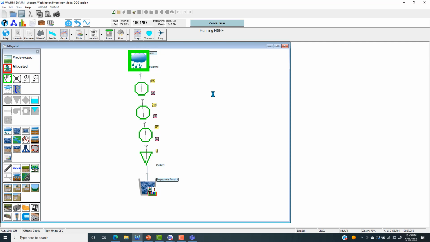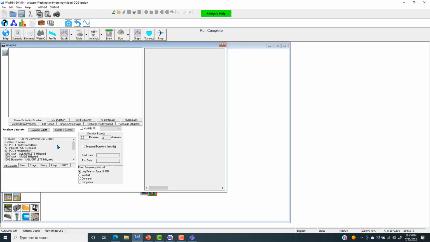And so all these analysis features are here. You can build your networks, combine it with your different HSPF elements, and then get one cohesive result, as opposed to having to do it all on your own, where the chance for error is quite large. And then just like WWHM 2012, we can pull up our flow duration analysis here.